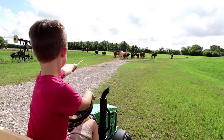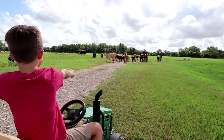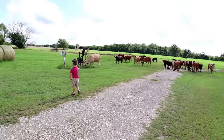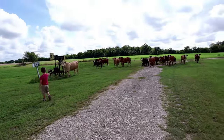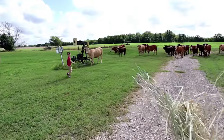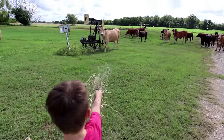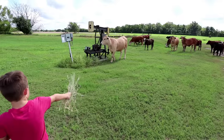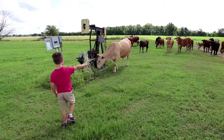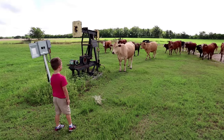You gonna feed them? Say, come here, cows. Come here, cows. Come get some hay. You gonna feed them? Here, I'll help you. Come here, look. Just give some more hay. You feed them some hay? There you go. So here, cows. Come here, cows. Here, put it on the ground, see if he eats it. Put it on the ground right there. There you go.